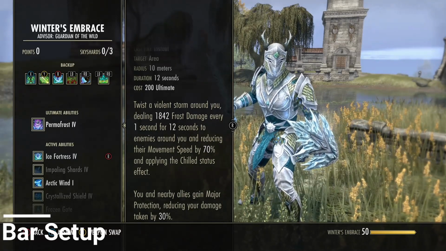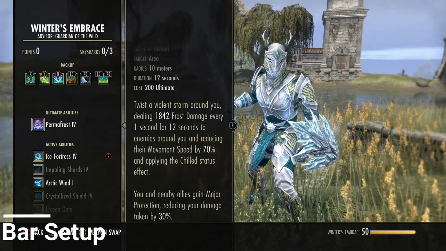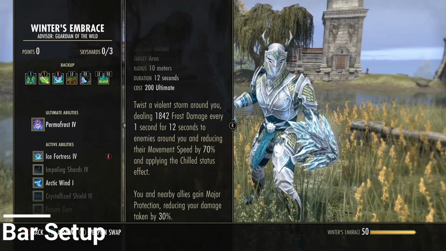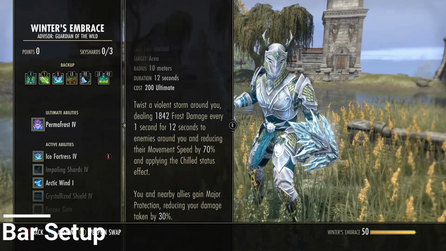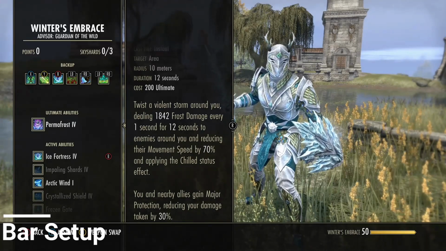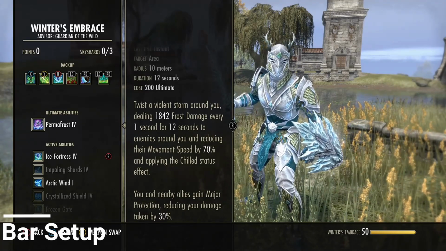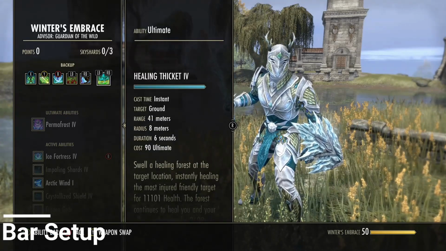It gives you major protection when you cast it, which is 30% reduced damage, so that's 12 seconds of don't die. And as well, it also does a little bit of damage, you know, not a whole lot. I think the other one does more. Maybe it matters. I don't know which one they're using, like I said. And it also slows everyone down, so it's pretty good for helping you kite. It's good for keeping you alive. Very solid. I just like the raw healing better, and especially with this thing's cheap cost.